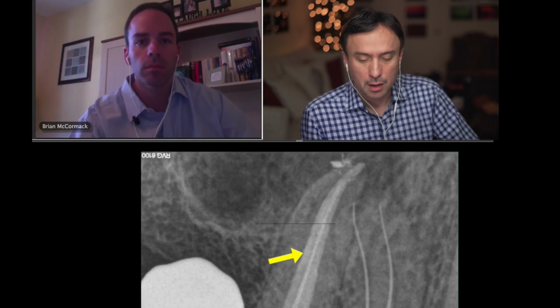It works through pH. So I explain a little chemistry to them. Bacteria don't like high pHs. The calcium hydroxide gives us a high pH. And I tell the patient, whatever we didn't just get with that appointment, cleaning and shaping, the pH of this material, which again is somewhat biologically inert, it's not going to bother you. Again, you don't want to express it out because it can cause some discomfort to the patient. But the pH is what's really killing the bacteria, and patients tend to like that a lot. You let them know what you're using, how you're using it, and you're giving them the relevance of why you're using it. I agree with you.